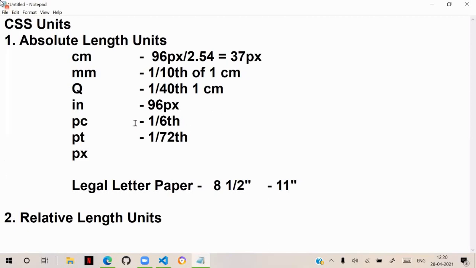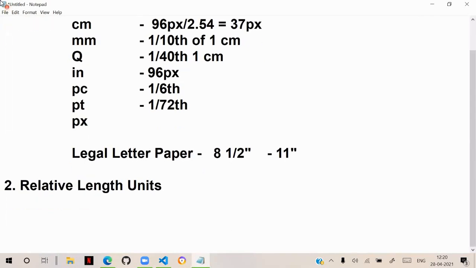Other than that, we use pixels everywhere. Regularly we use pixels for defining the size, right? Now we have relative units, which are very special. These will change according to the parent elements.